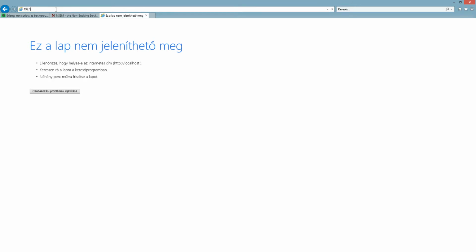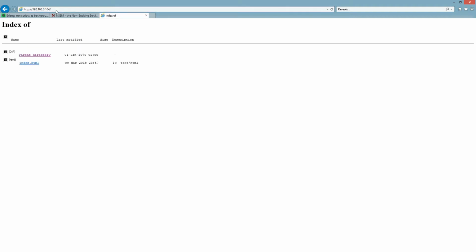But if we type in our remote address, which is by the way assigned by our DHCP server located on our router, here we can have the directory. And this is how it is most useful.